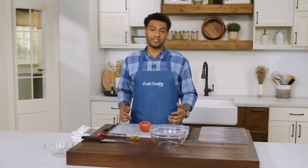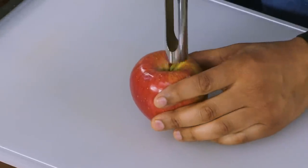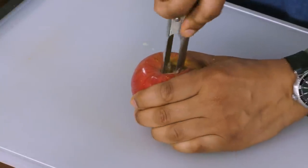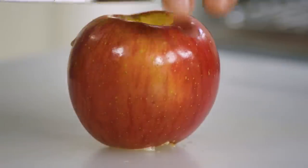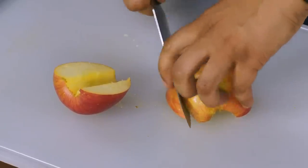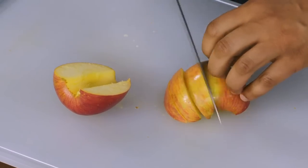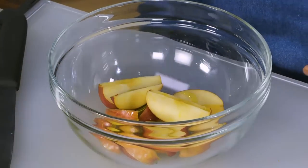While the squash is roasting, I'm gonna prep the other star of this dish, the apple. First, coring the apple. Now the apple's gonna bring a little sweet tartness that's gonna help accentuate the subtle sweetness of the butternut squash. Cutting it in half, and then into 1/2-inch wedges. Adding 1 tablespoon of olive oil. Now you've noticed I didn't peel the apple. The peel is gonna help keep the apple together and help it hold its integrity.